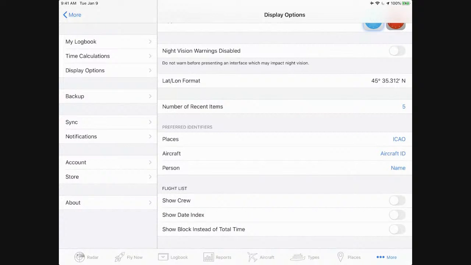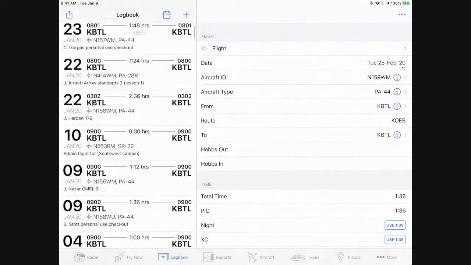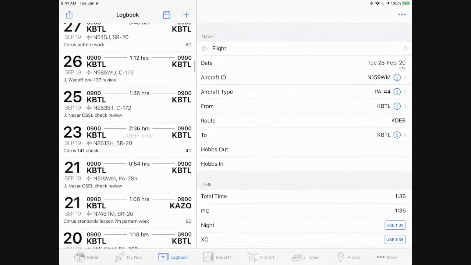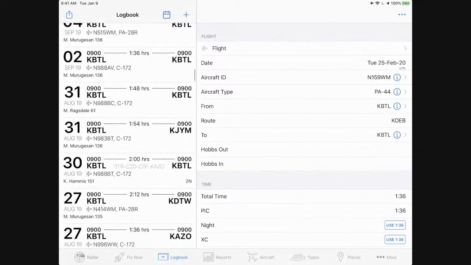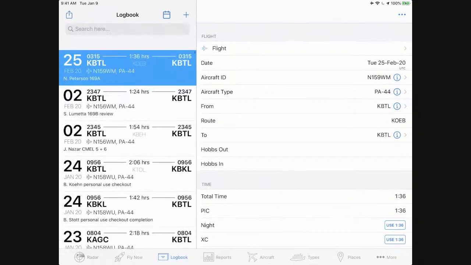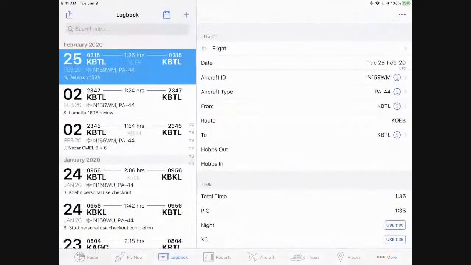One quick thing I'm going to demonstrate also for easy reference, it's a tip and trick. If we notice here in our logbook, there's quite a large number of flights. And let's say, for example, that you wanted to review earliest flights or maybe even a particular year. Rather than scrolling up and down all the time, you can turn on this show date index toggle. It really comes in handy and it's really useful.